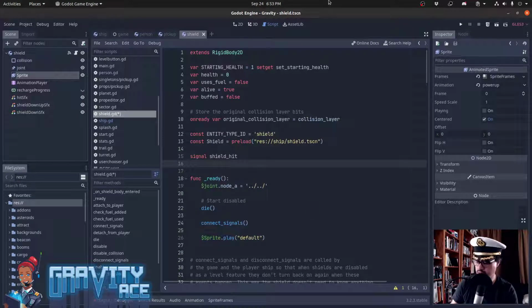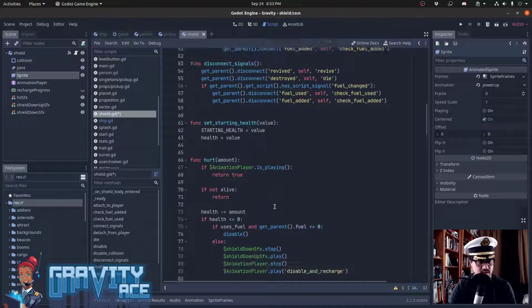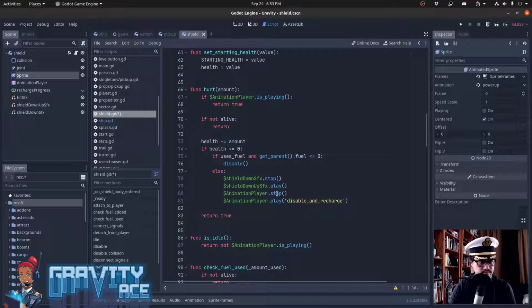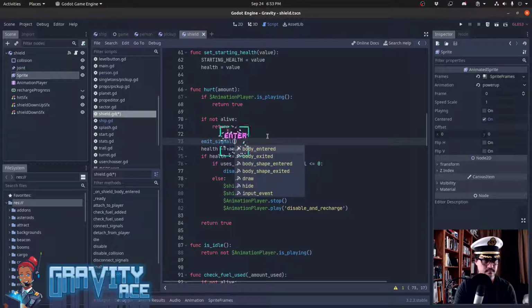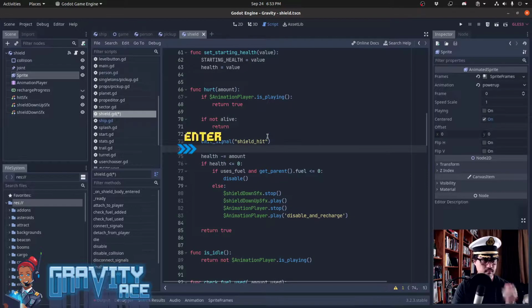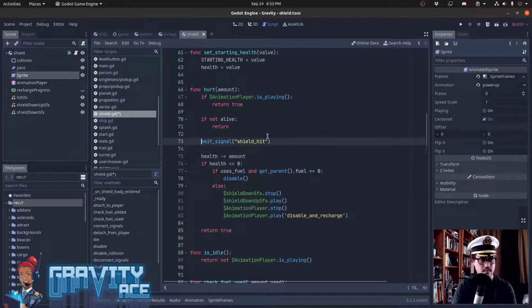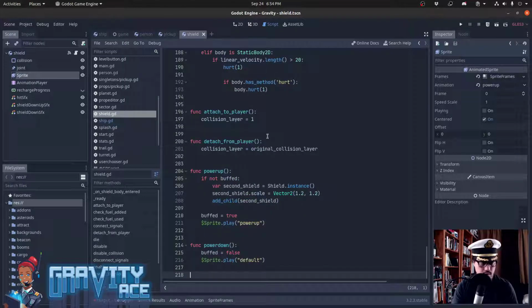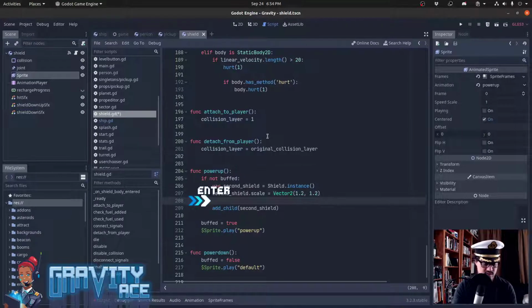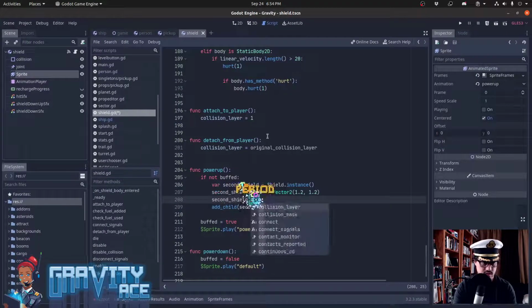Move my graphics tablet out of the way. So when the shield gets hit, it's going to emit a signal right here. And then I want to say second shield dot connect.